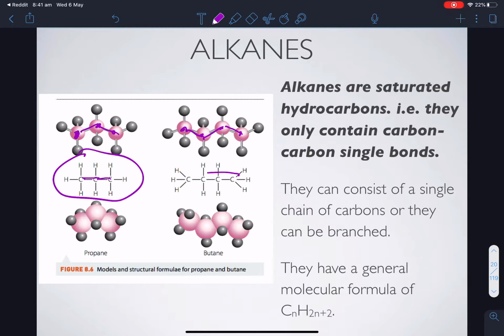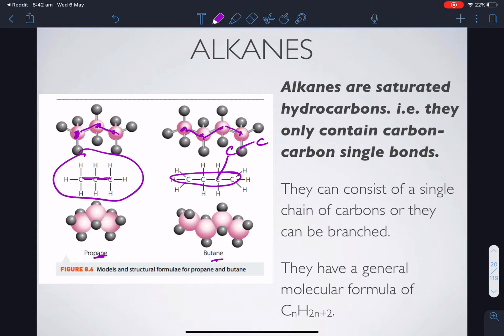And here with butane, it's just a chain of 4 carbons with a single bond in between them. Okay, so those two are alkanes, and we'll talk more about the naming, how you can tell from the name as well. So alkanes can consist of a single chain, like we see in the diagram here, or they can be branched. You can also get, say, this one, carbon-carbon coming off from here, but to be an alkane, this branch also can only consist of single carbon-carbon chains.